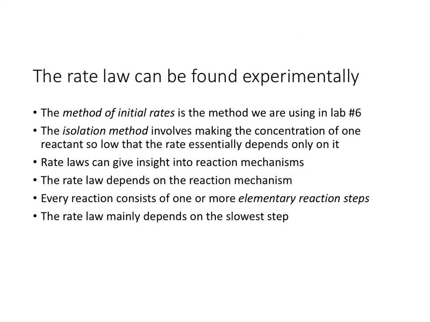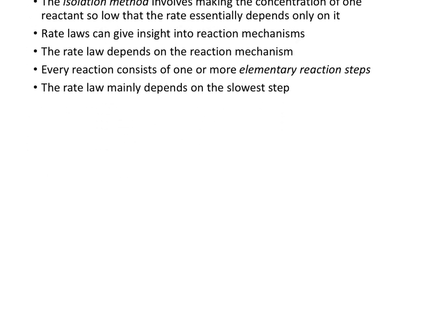So by now we've seen a couple of different examples of rate law expressions, but how do we determine the rate orders and the rate constant for a given reaction experimentally? And that's what this slide covers. And so I'm going to start with the method of initial rates right down here.